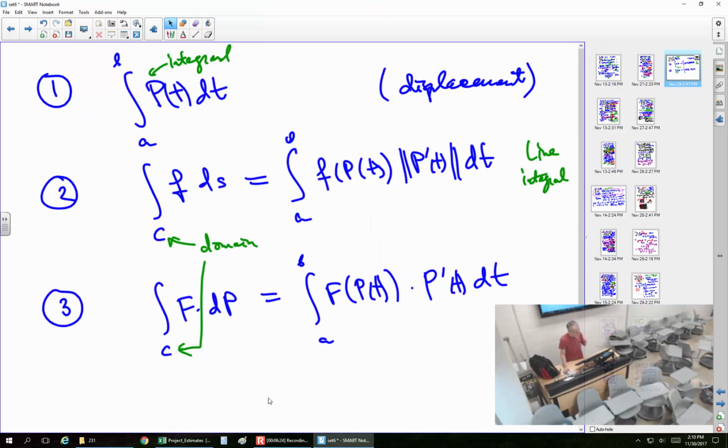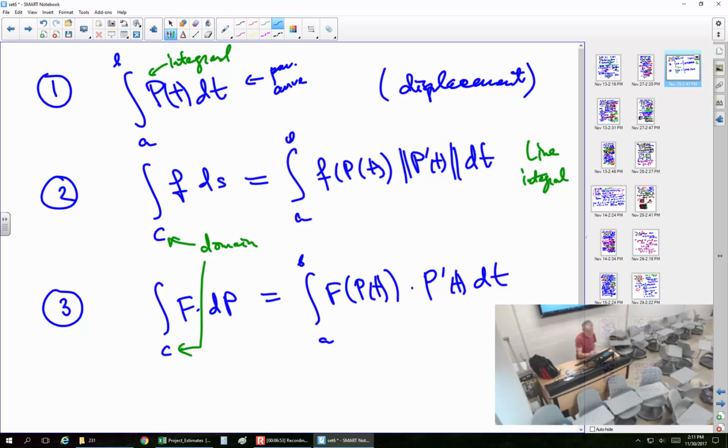Okay, so this is where we are. Just trying to summarize integrals with parametric curves involved. Number one is the very basic one. It came from back in September when we found displacement from the velocity. So the input is a parametric curve and the output is a parametric curve.